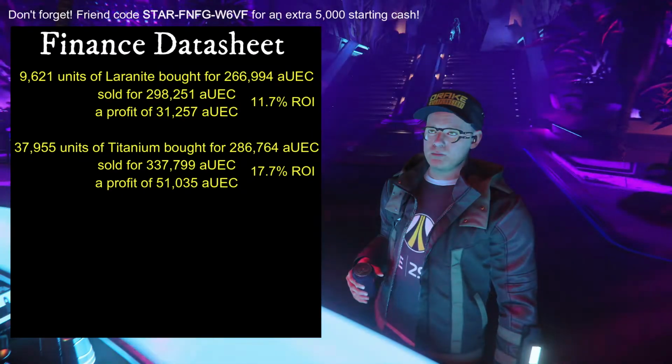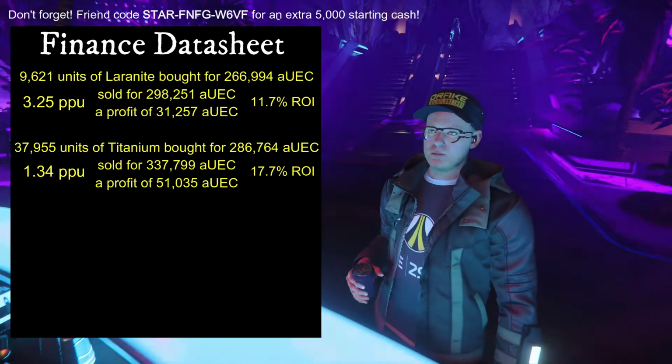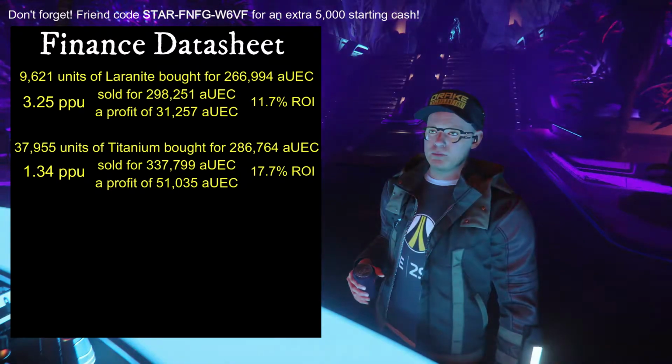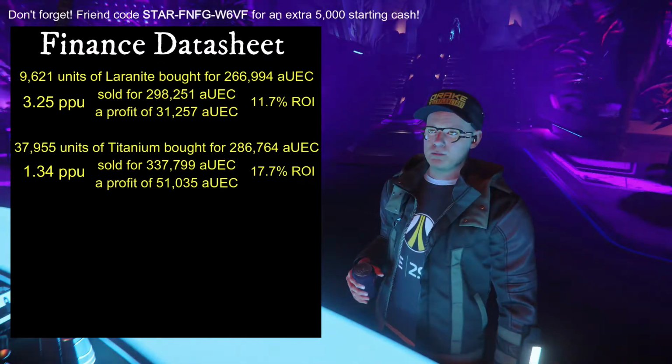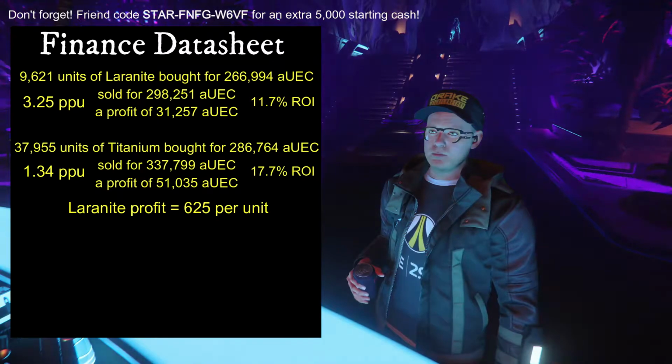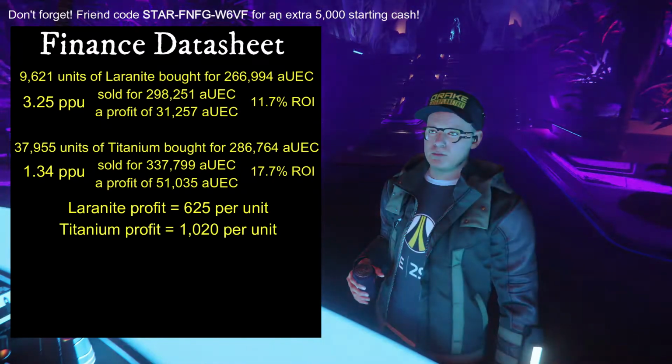That's going to mean our profit per unit for the laranite is going to be 3.25, and titanium is going to be 1.34 per unit. That means that if we actually want to work it out, our profit per minute on the laranite from this run was 625 AUEC. On the titanium, it was 1,020 AUEC.